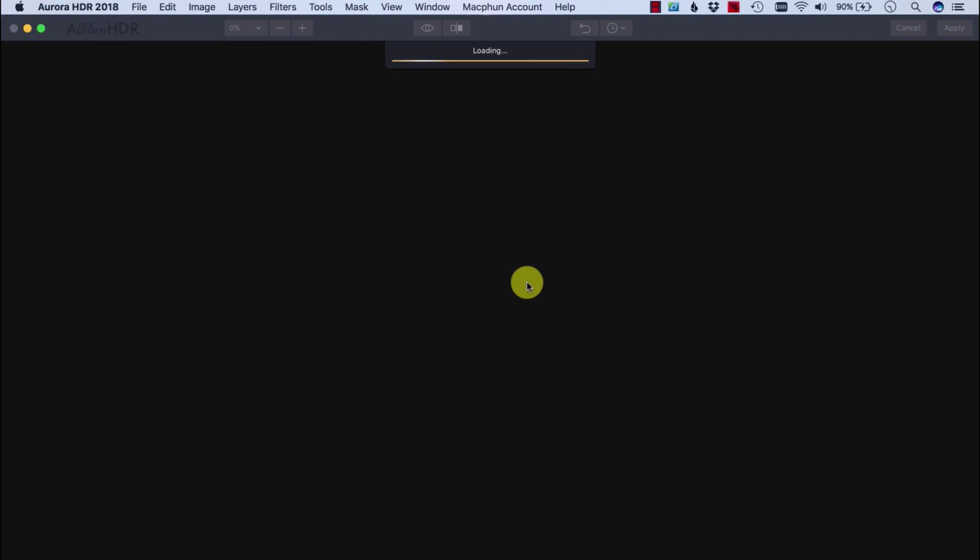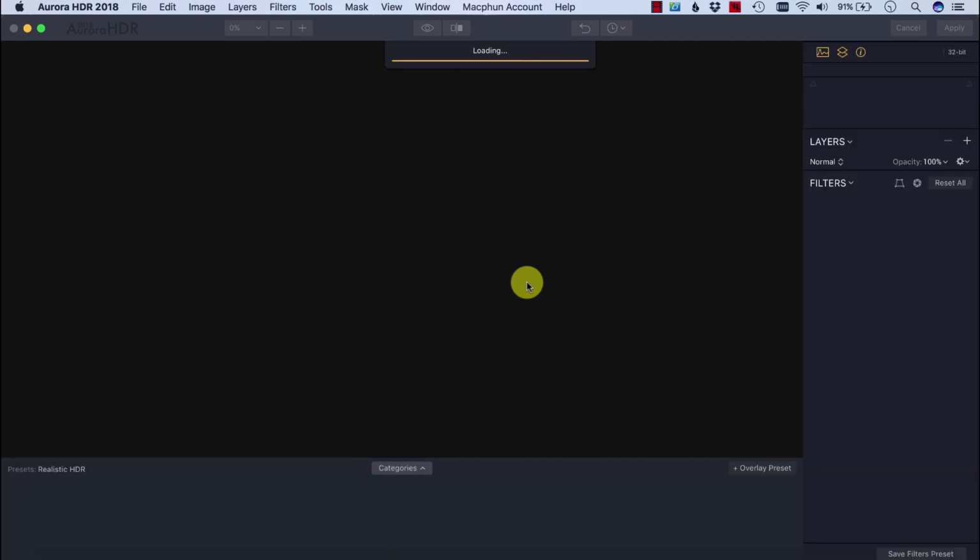That takes a while. I have to say it's much faster than the 2017 version, so that's already a good thing. And as I said before, what I really like are the presets you can find in Aurora HDR, because sometimes you're in an HDR tool and the photos are merged and you really don't know what to do. And of course there are all those sliders and you just try something, but it's way easier when you can start with an effect you like and tweak it from there.